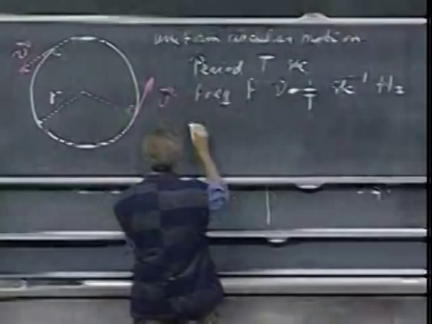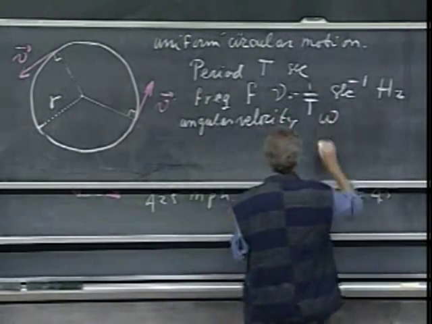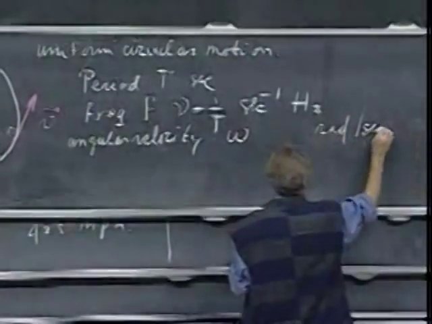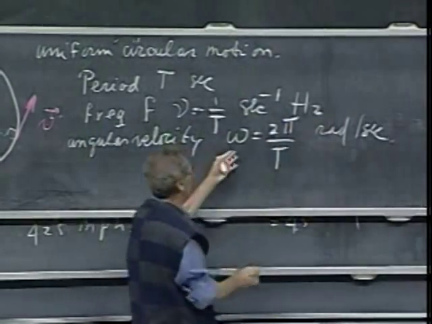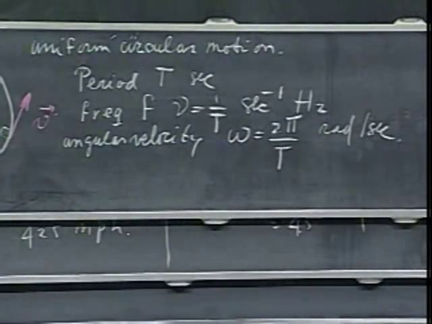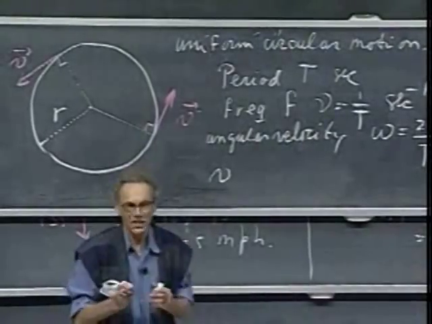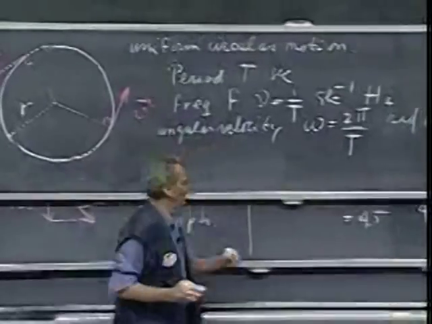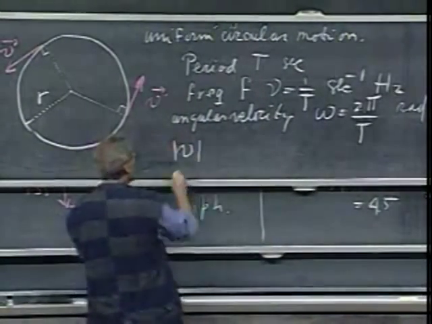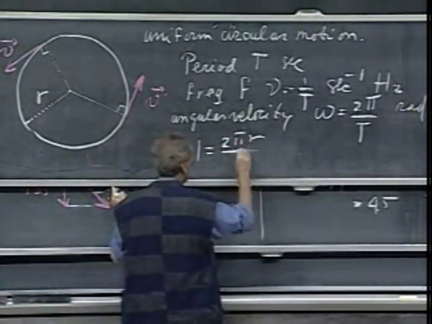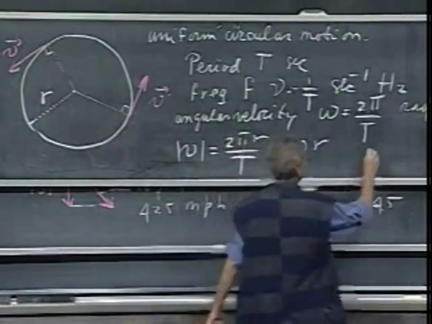And then we identify omega, the angular velocity, omega, which is in radians per second. Since it takes T seconds to go around 2 pi radians, omega is 2 pi divided by T. Now then we have the speed, which we can also think of as a linear velocity. How many meters per second is linear as opposed to how many radians per second, which is angular velocity. So this is a linear velocity, this is an angular velocity. And that linear velocity, which in this case is really a speed, is of course the circumference of the circle divided by how many seconds it takes to go around. And that is also omega r. And that is now in meters per second.